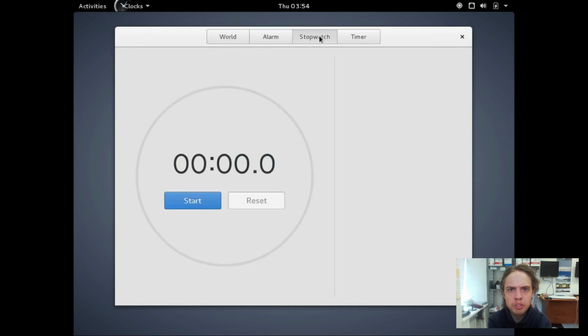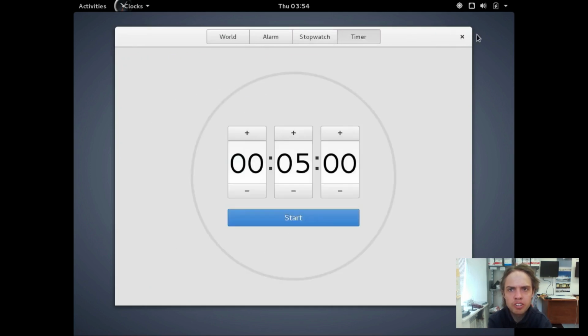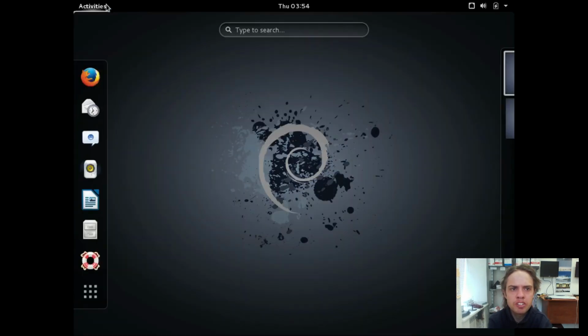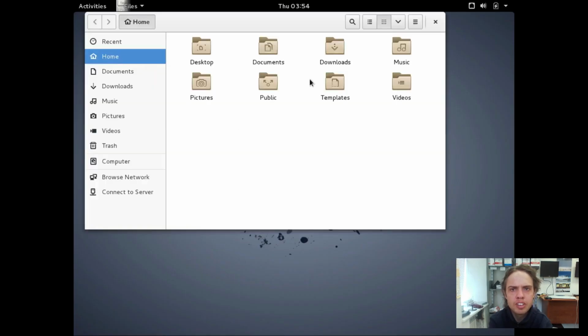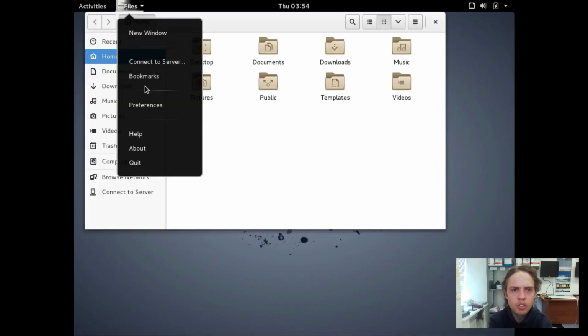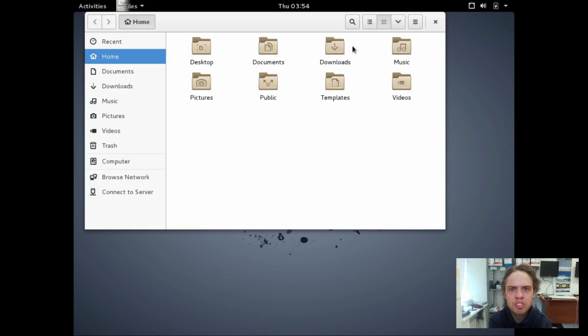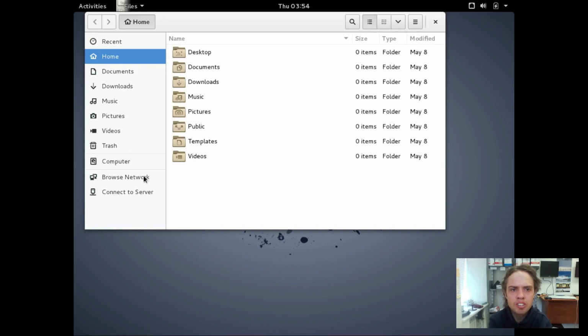Alarm, you can set an alarm. I like all the settings, I like all these options. But if you go to activities, you see the favorites panel. Of course, it makes sense to take it out and put it on a dock at the bottom or on the left. You will have a bit of a look at the extensions also, but yes, files. It's normal GNOME Files, 3.40, so it's not the latest, but it's stable. And as I said before, that is what Debian is all about, stability.